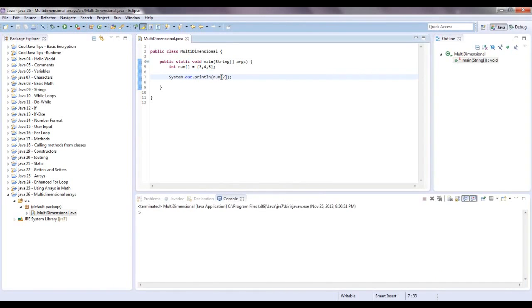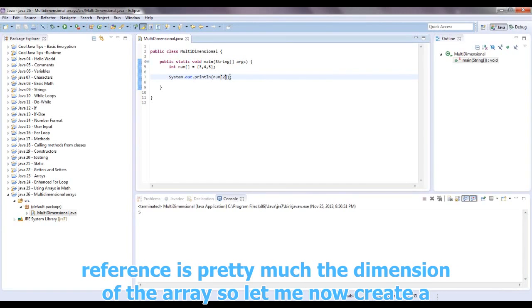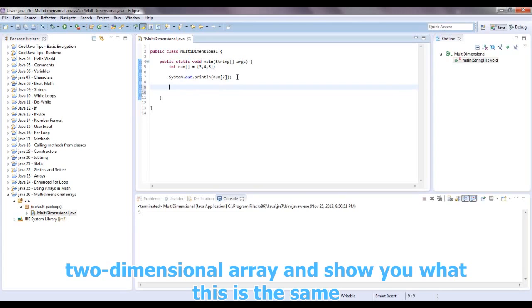Okay, so you're using one index to reference a one-dimensional array, and the amount of indices that you need to reference is pretty much the dimension of the array. So let me now create a two-dimensional array and show you what this is.